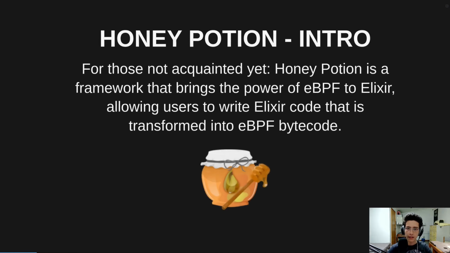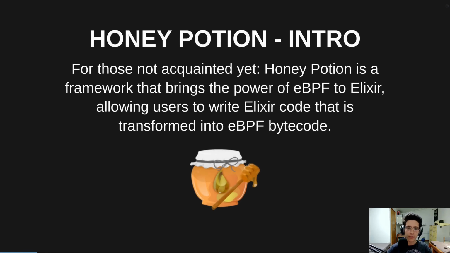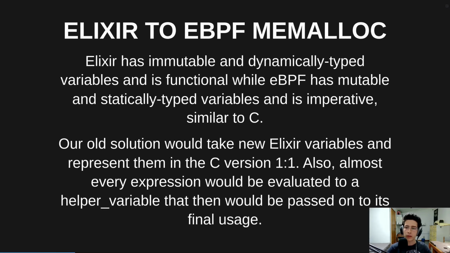Let's get started. For those who are not acquainted yet, HoneyPotion is a framework that brings the power of eBPF to Elixir, allowing users to write Elixir code that is transformed into eBPF bytecode. Whenever we are doing memory allocation, we have to keep in mind that Elixir has immutable and dynamically typed variables and is functional, while eBPF has immutable and statically typed variables and is imperative, similar to C.